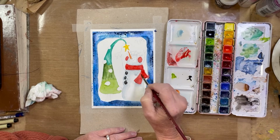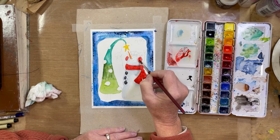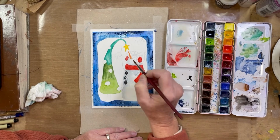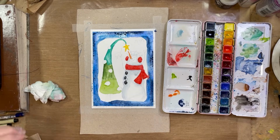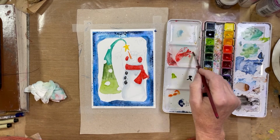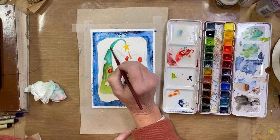Here you can see me adding a little bit more deeper shadows into the red area. I definitely want to have some underneath of that one fabric going over the other, some on the edges of each of the areas of the scarf, and a little bit around the areas for the earmuffs. And by adding those little shadows, it's going to look more contoured.